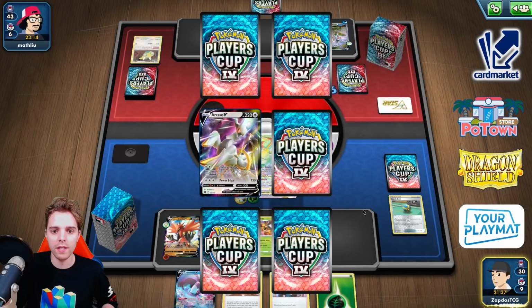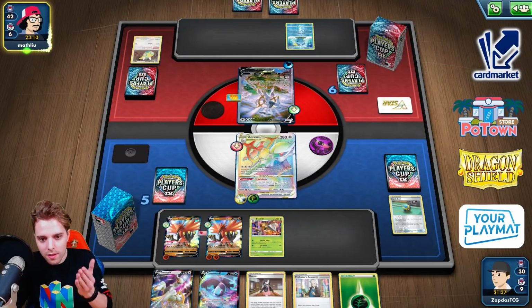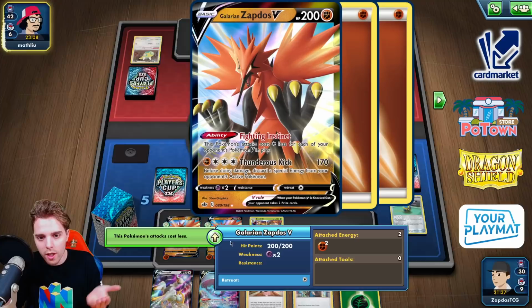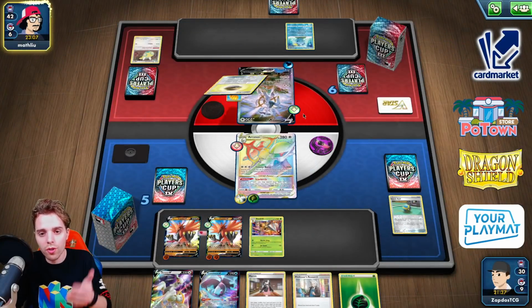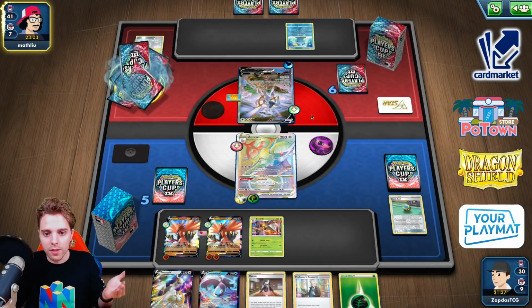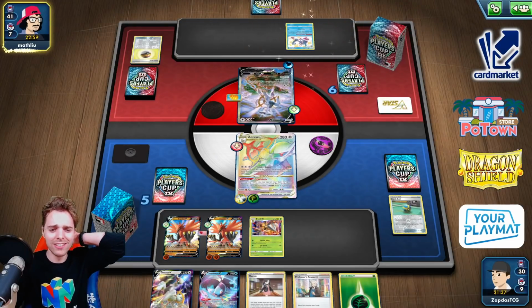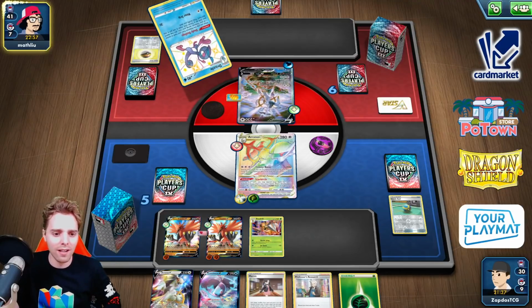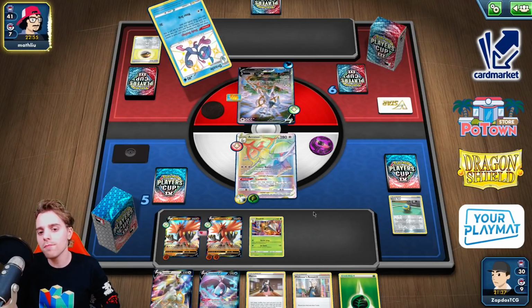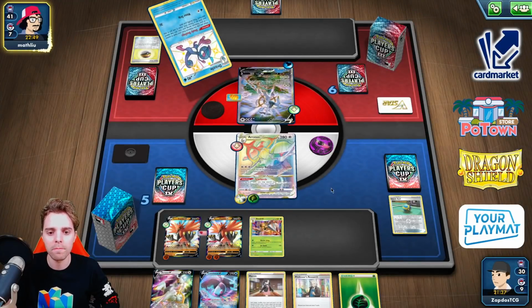Okay, we get the first prize card. And we have a bazillion attackers. Doubling up on the Zapdos. Hitting this guy for weakness. We just have to attach one energy. We KO him. If he goes for the double turbo energy, the Beedrill can KO it, which is a one prizer. So he's in some sort of a predicament where he says, oh, how do I deal with this funky... And if it was a VMAX, we would have prepped a Flygon instantly, but we just have our Zapdos here for the Arceus.